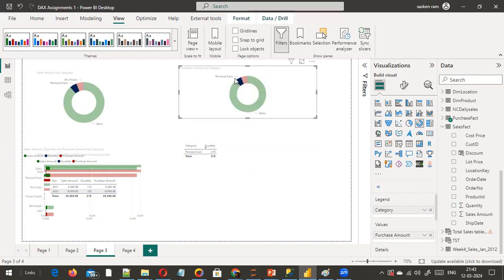Look here, the moment I select personal care here, the rest of them became dim in all the other visuals. The same filter got applied. It got cross highlighted, right? The relevant category got cross highlighted across the visuals. And here what happened? Cross filter happened. It is showing only the relevant item. The non-relevant categories, it is not showing, like how it is displaying in the other visuals. This is called cross filter.